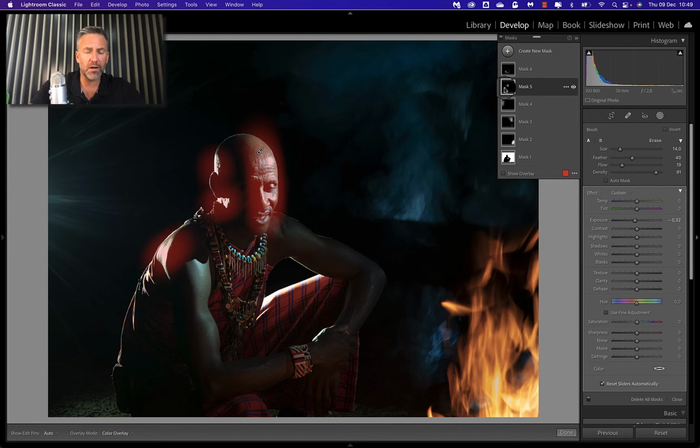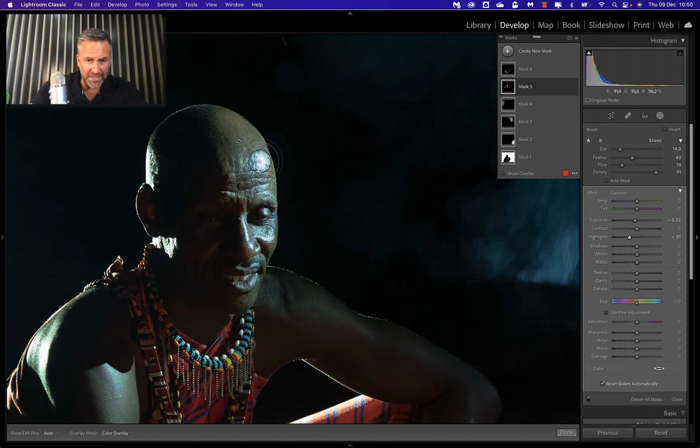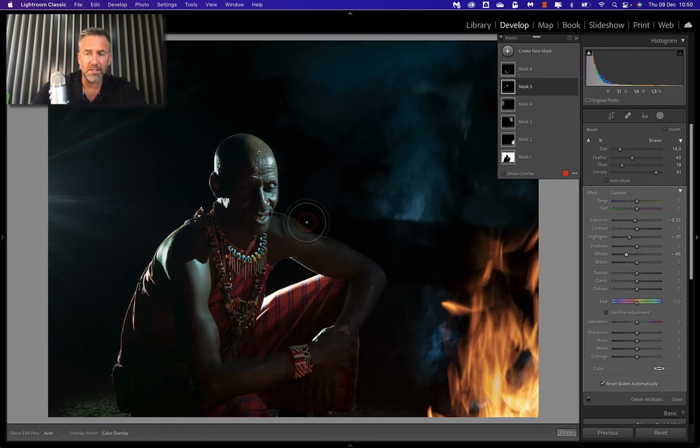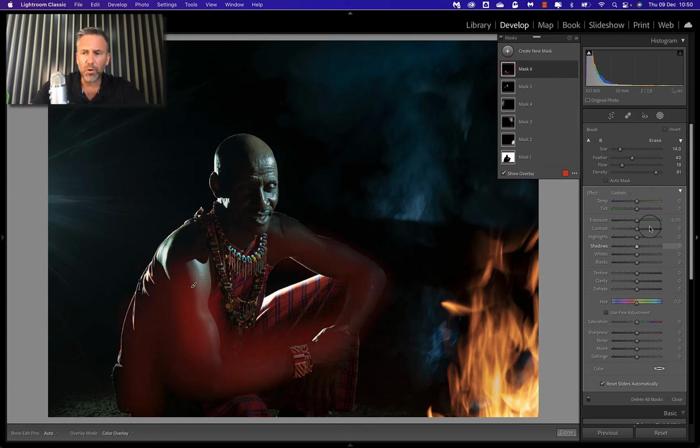Okay, so the first one, the bright areas, I'm going to say highlights and push the highlights down. Now I'm not going to go totally like that. That's just wrong. I just want to break it a bit so it's not as harsh, somewhere there. I might also, if I look at this area at the top here, there's white in it. So let me take the white slider down and just manage that a little bit. Okay, liking that. And now the top one, we're going to lift that up a bit.